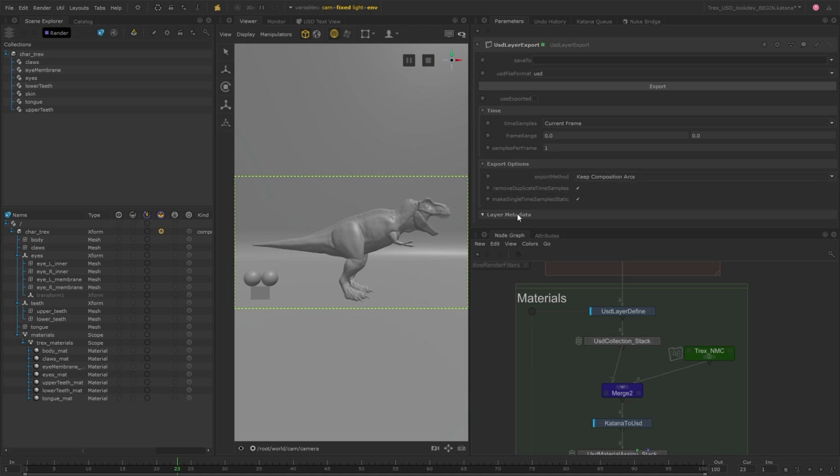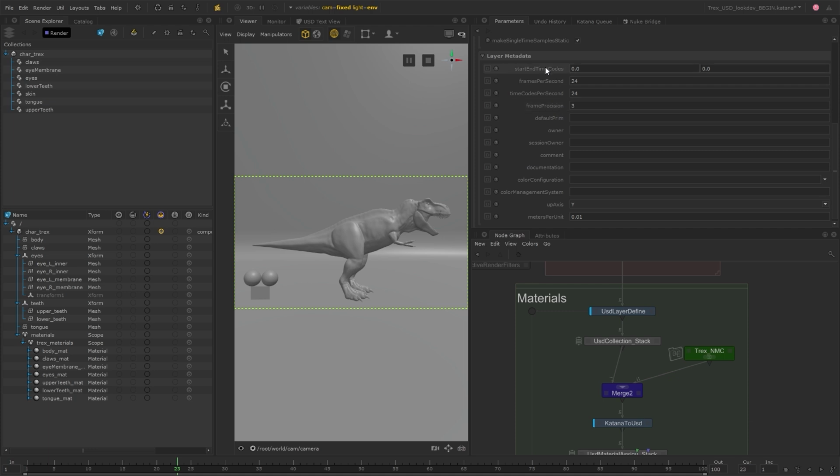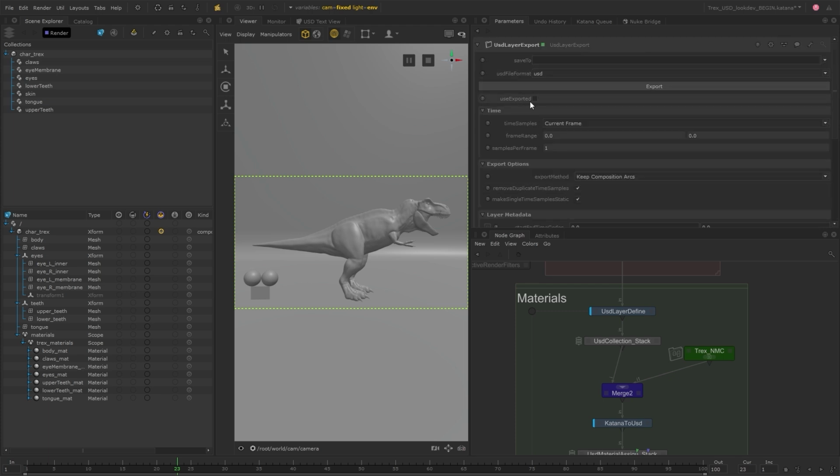And we also have some other metadata options for really refining how the information is baked out of Katana. And we have that useful use exported option, which I'll demonstrate in a minute. So let's add the path that we want to bake to.